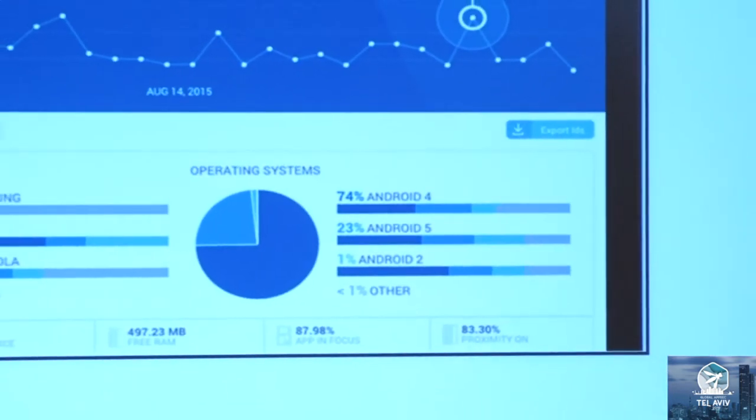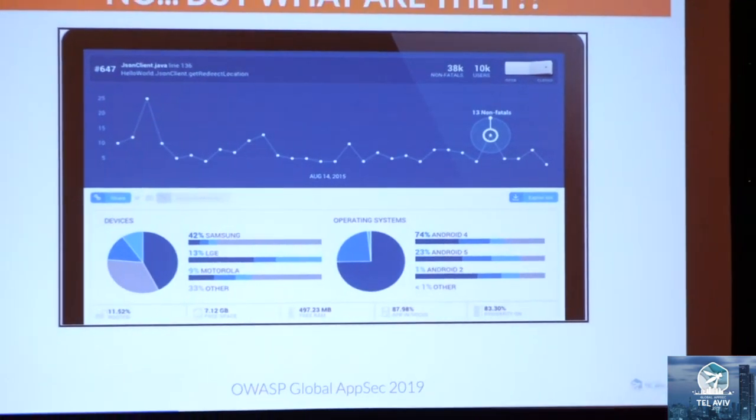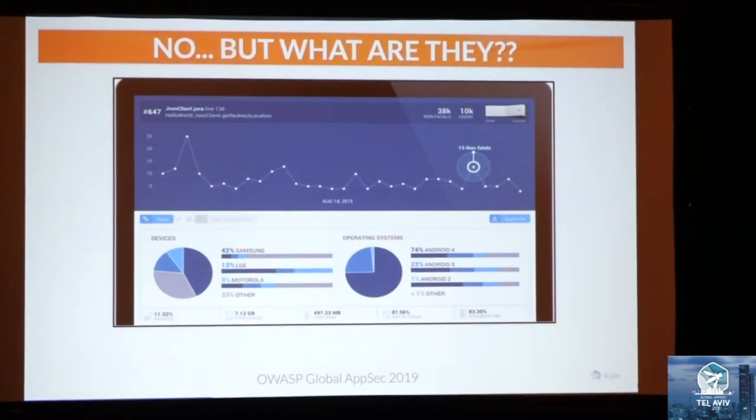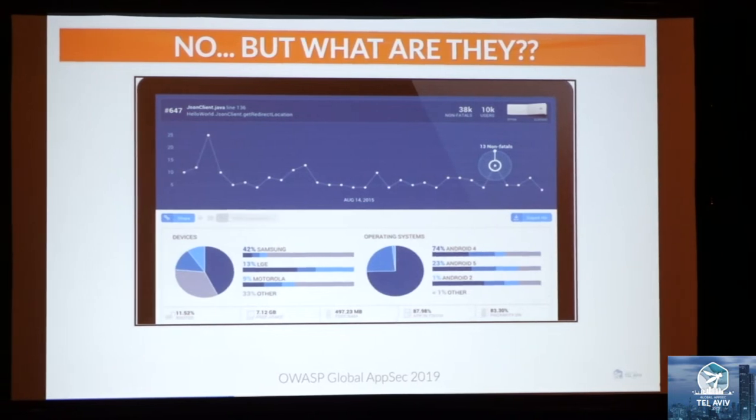Just to be clear, I'm going to focus a lot on analytics, and it does differ from advertising a wee bit. Analytics, from Wikipedia, is the discovery, interpretation, and communication of meaningful patterns in data, especially in areas rich with recorded information. Analytics relies on the simultaneous application of statistics, computer programming, operations research, and so on and so forth. But let's really talk about it. This is a screenshot of an analytics dashboard. If you had an analytics engine installed or embedded into an Android application, this is the sort of thing that you would actually see from the business who embedded that.